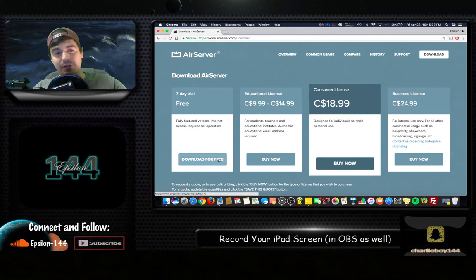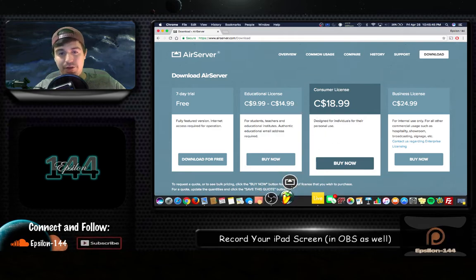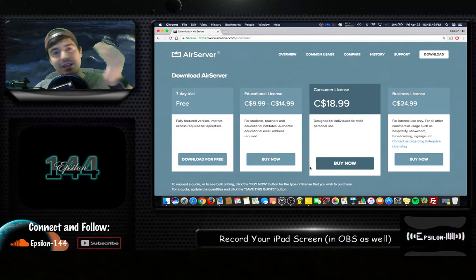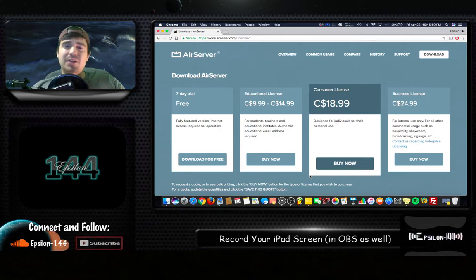If you download that, you get it for your Mac, and you basically get this thing down here, this AirServer logo. If you have a Windows, it's going to show up on your desktop or your downloads, wherever you download it. I'm not going to teach you how to download that because you should know that, but just make sure you save it in your applications folder, or in your downloads folder, or on your desktop.